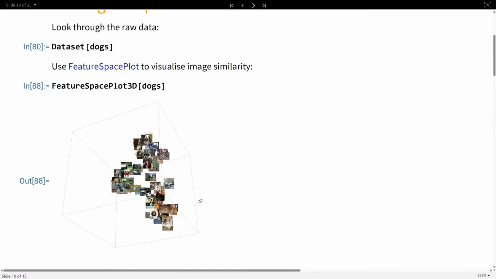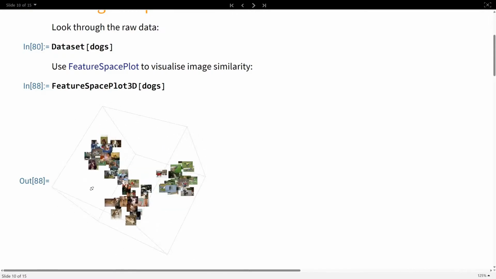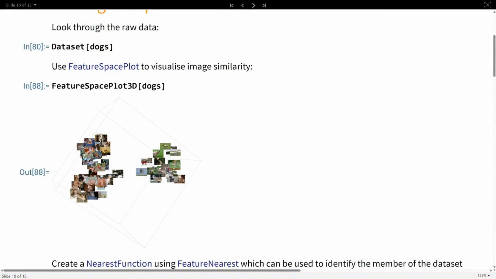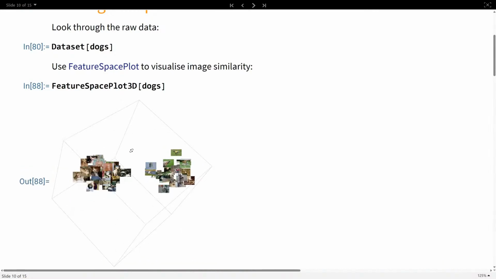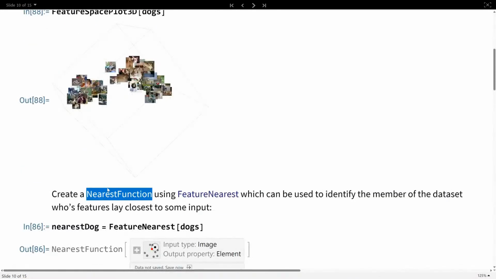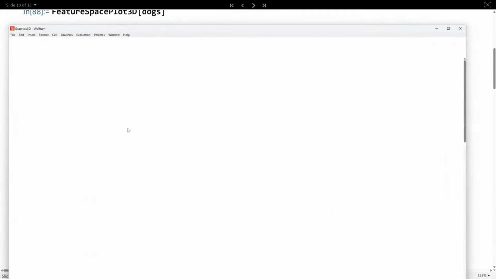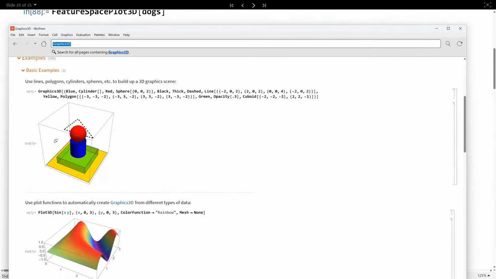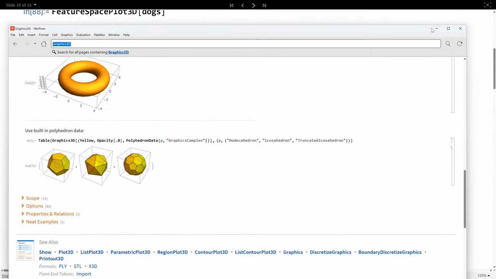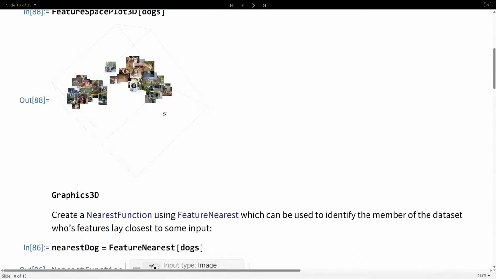But it is a really nice rendering, and just like how using our graphics functionality, you can put a rectangle in a 3D graphic and it still looks 2D, that's exactly what it's done here with the images.